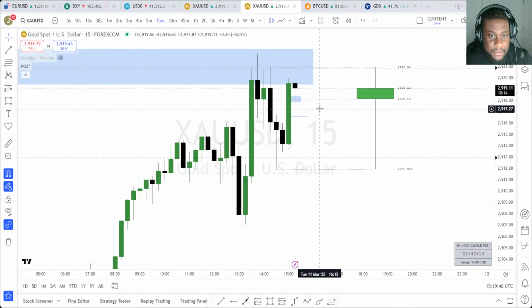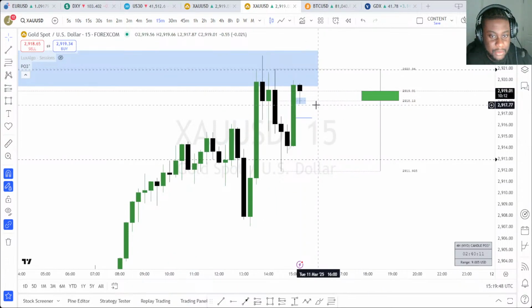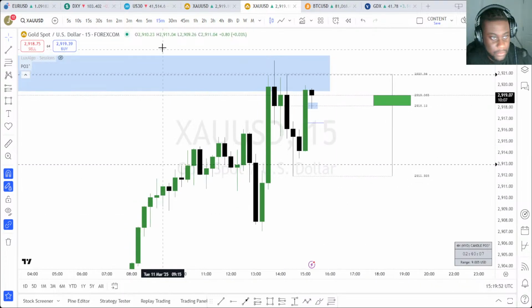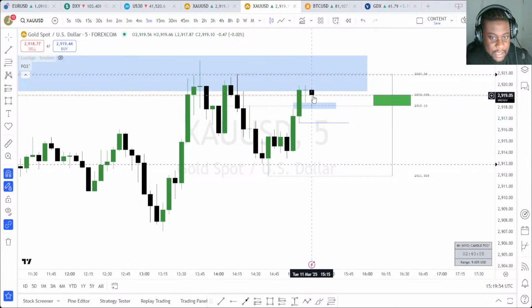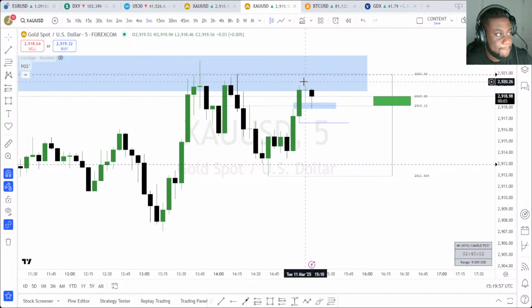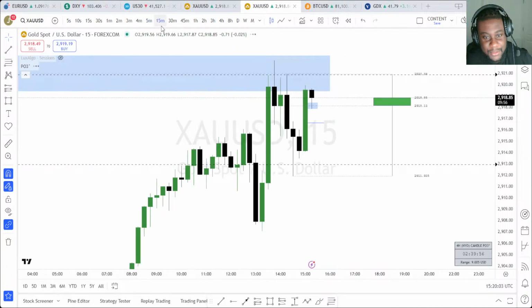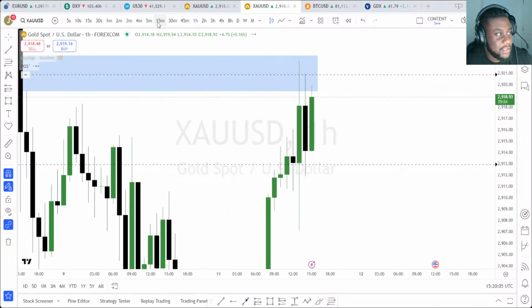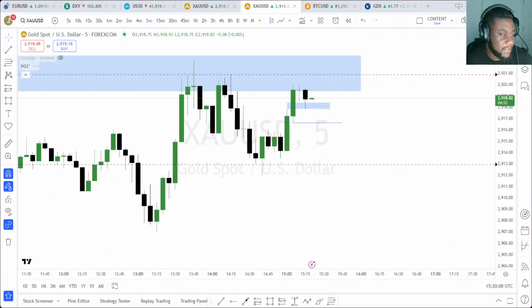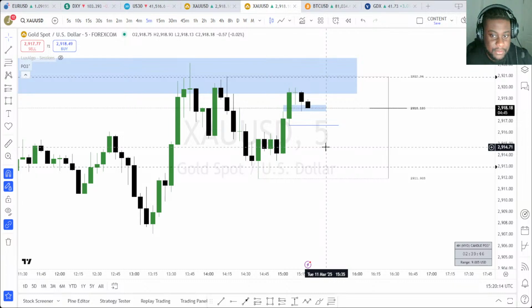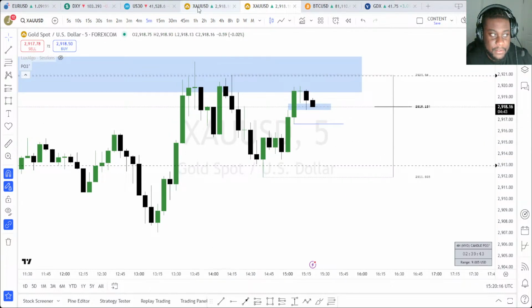But essentially, I do think we've made the low of the 15-minute. We're about 5 minutes into the new 15-minute candle, so I do think this is the low. So I'm just trying to hold out. If I'm wrong, then I'm wrong, innit? But I want to try to hold this. I've got my parameters set. So if you guys want to take partials, that's fine. We're in quite a bit of profit, so feel free, guys.